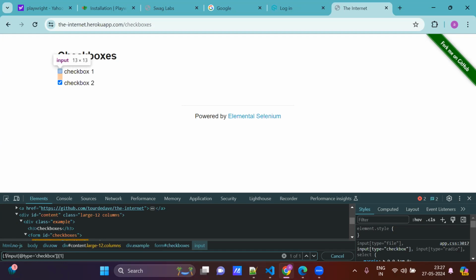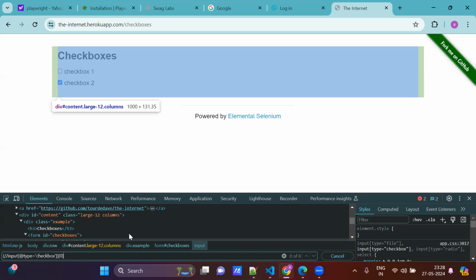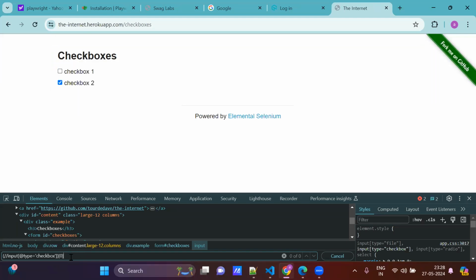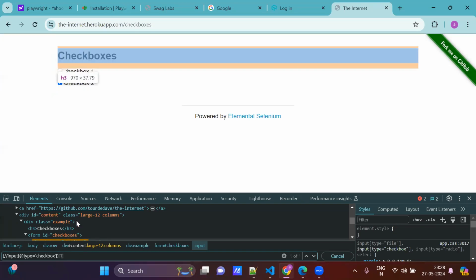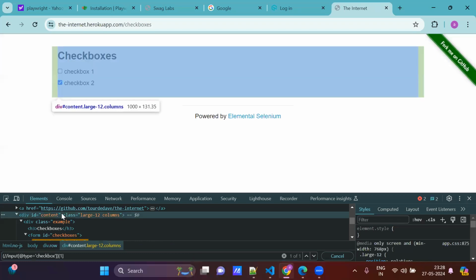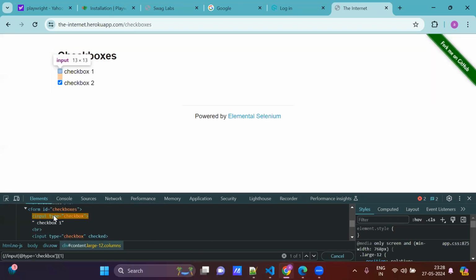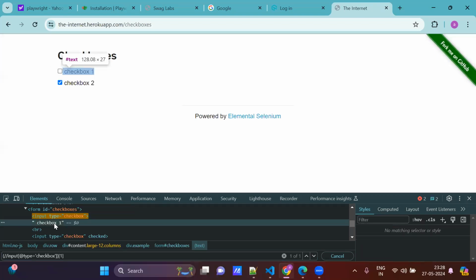See, if I put 0 here, okay. See here. So the element identification is wrong. Both elements are matching. This is the ID. This is checkbox on.